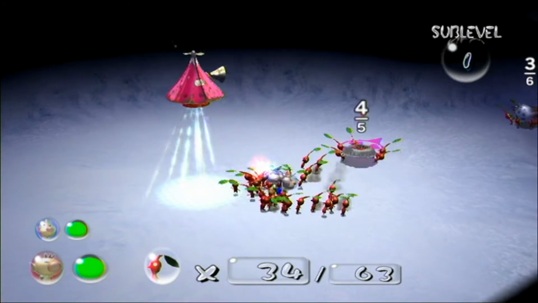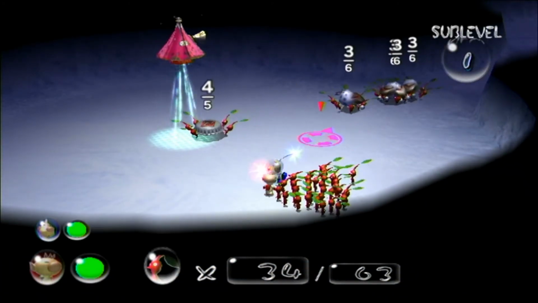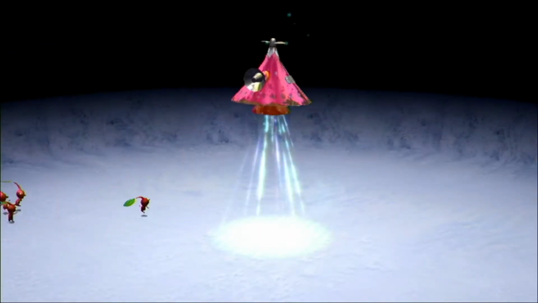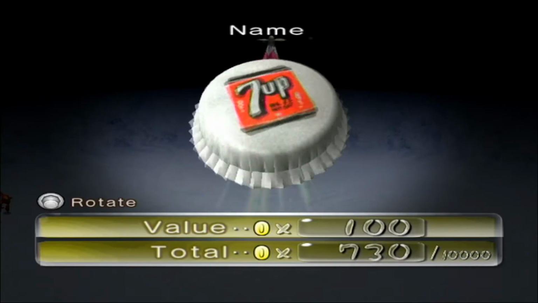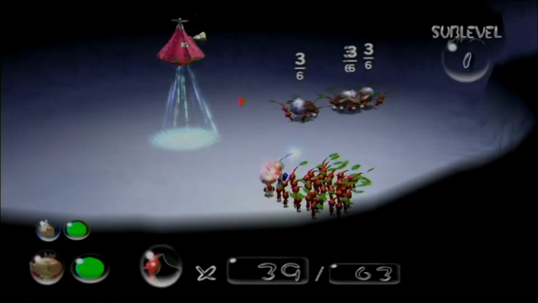Oh yeah, one thing to note. Because that cap does take 4 Pikmin to lift, Olimar can lift it on his own, so that means Olimar has a strength of at least 4 Pikmin. So yes, we have this. Exactly 100, actually. Quenching Emblem. And listen to the sound.